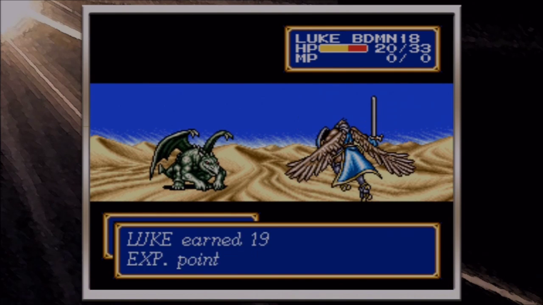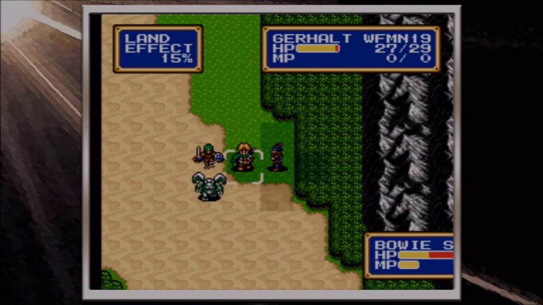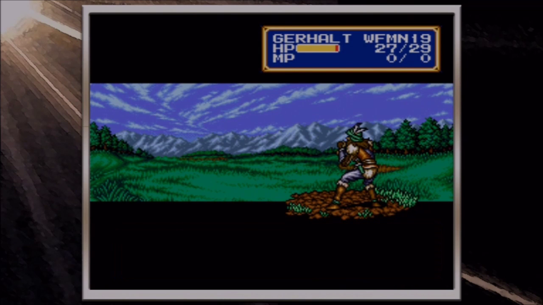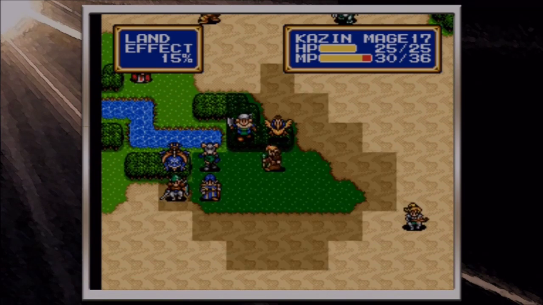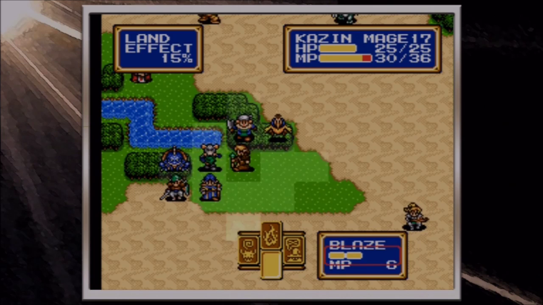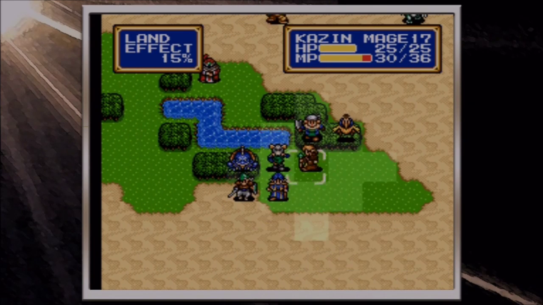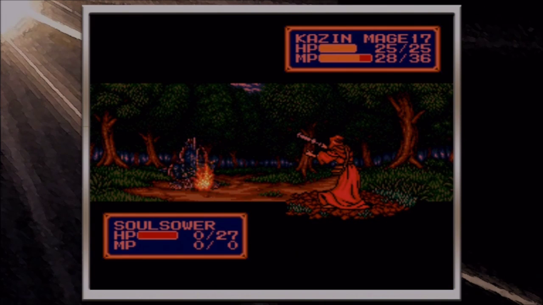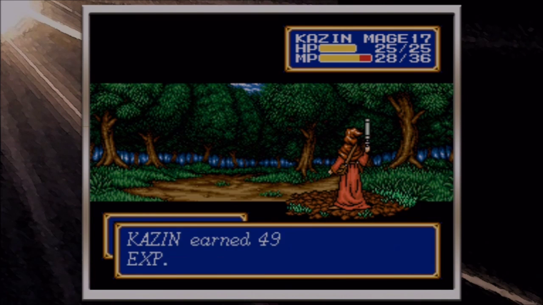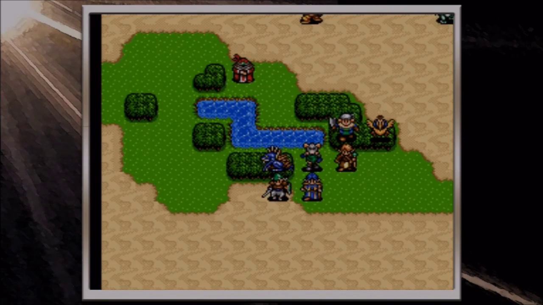Meanwhile, almost cut it off. Almost killed it off. Geralt, in the meantime, would you be using your healing seed on Mr. Bowie? 20 points back. And Kazan, you're in a position to finish this thing off with a Blaze. In fact, you could probably just do this with Blaze 1. So let's have you use Blaze 1 instead. Save your MP a bit. It's enough! Kazan needed that anyway because he's at level 17, but not anymore. Plus, he also gains the spell De-Soul.